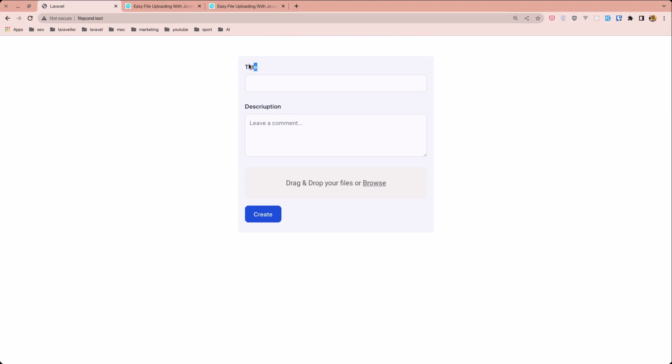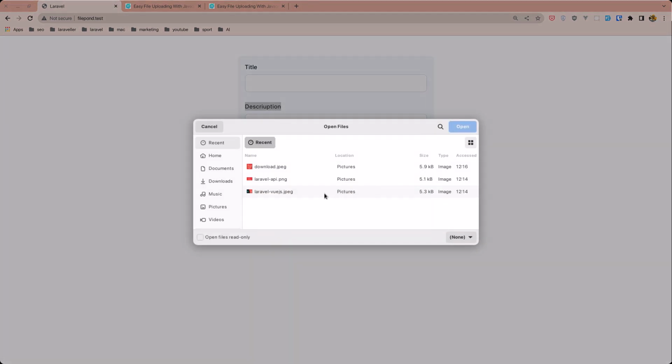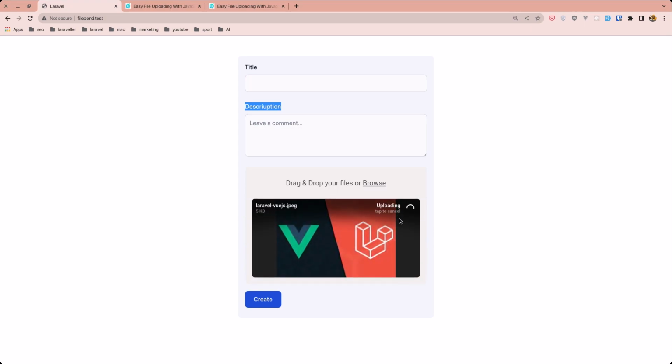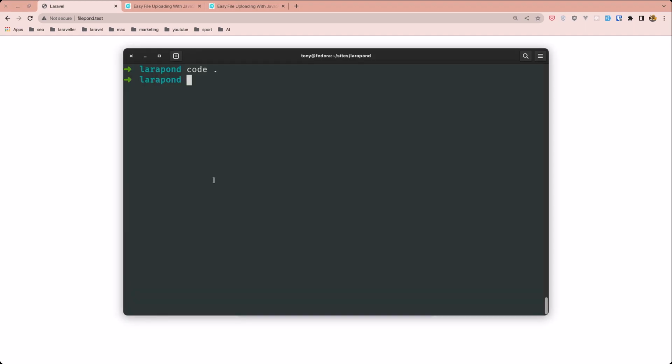Okay, so we need the post model and migration. We also need the images migration and model, and the temporary images. So when we click here, first we are going to store on the temporary directory and the database, and then when we upload, they are moved to the final images directory and database. So for that, let's open the terminal, and I'm going to start by creating the post first.